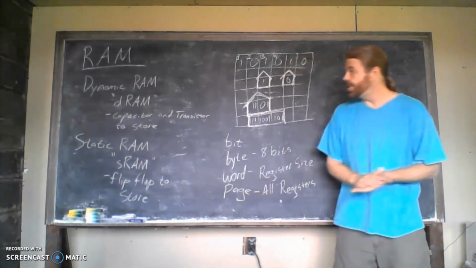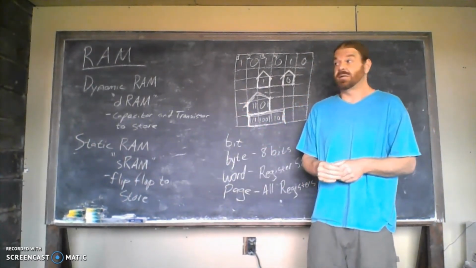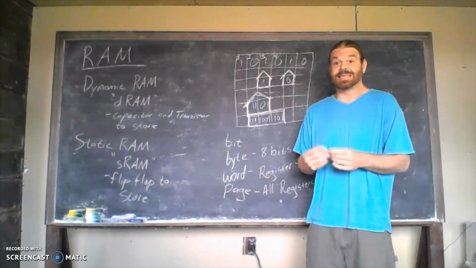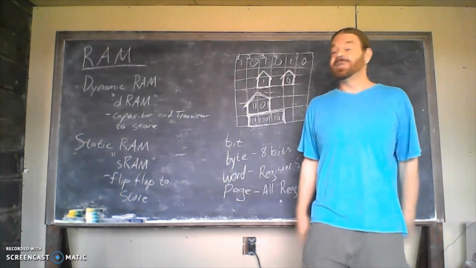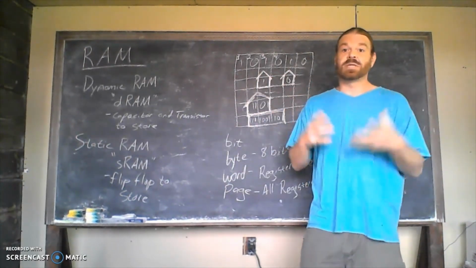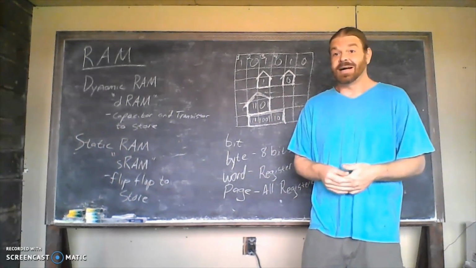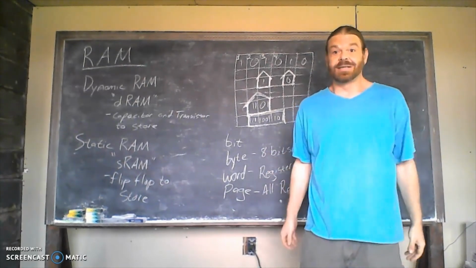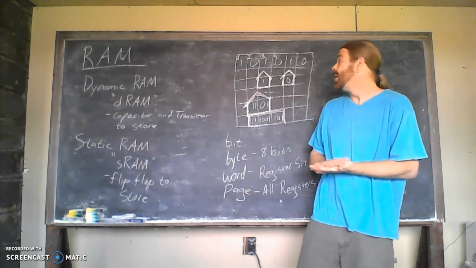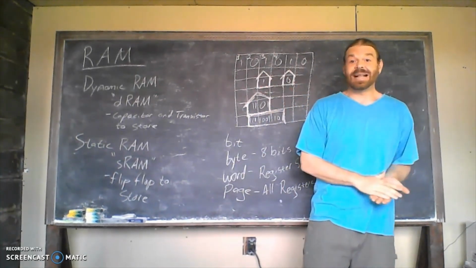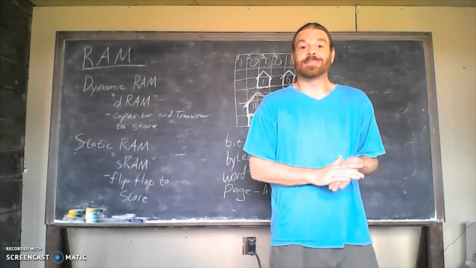One way to think about it, hopefully that cleared up a little bit of the mystery. It is kind of a mysterious point because the whole reason for that example was to actually see that there's nothing to see. We have to visualize it internally when we're working with it. Try to come up with something that works to picture what's going on, because we're looking at a little integrated circuit that's doing stuff in the background, so we can't see stuff happening there. But you want to come up with some sort of analogy that works with your mind in case you're working with RAM, to keep track of everything.